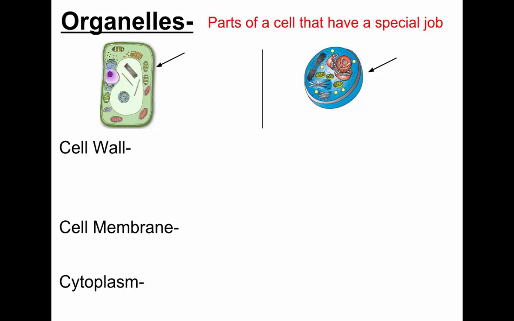All right, so an organelle is a part within a cell with a job to do. We have our two cells here. One of them is an animal cell, one is a plant cell. Anyone want to guess which is which? Tell me a reason why you're saying that, Anthony? The left is the plant cell because it's green. Okay, yeah, you're correct. This is the plant cell. One way you can tell is that it's green. Many plant cells are green, not all, but many.